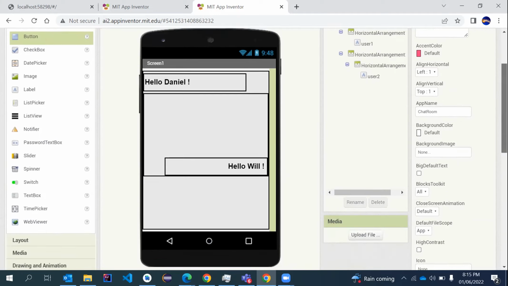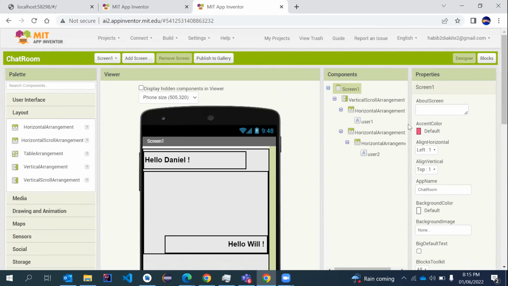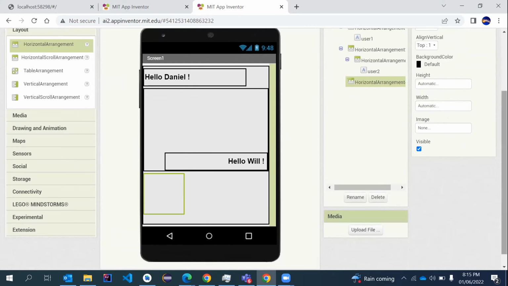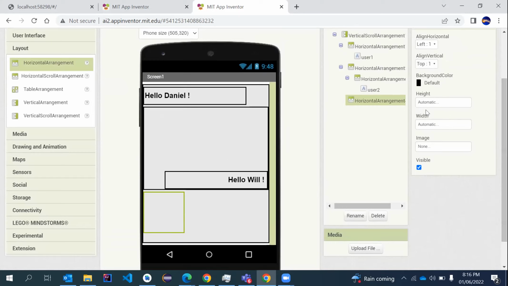So I'm going to pull down another layout. Okay. I'm going to pull out the horizontal layout here. And I'm going to make its height 10%. And its width is going to fill the parent here.